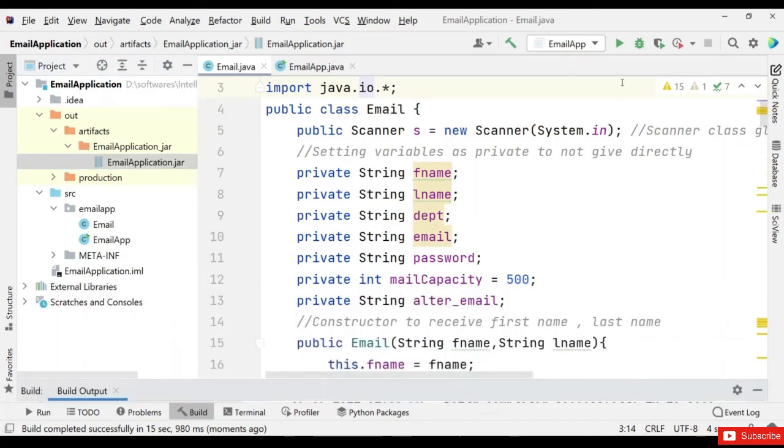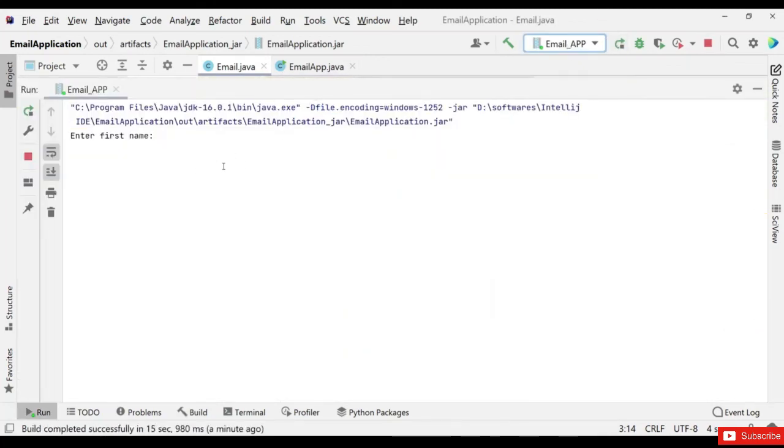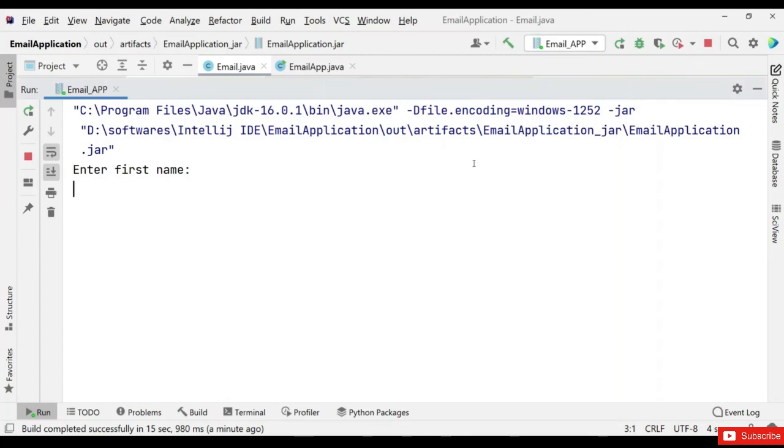If you want to run this, you have to edit the configuration. Go to this tab, Edit Configurations. You will see this dialog box. Click the add new button. Then there is a huge list, so go down here. Inside this you have to identify the JAR application. Click enter. You can give the name. I am giving the name as email app. Local machine, and give the jar path here. The jar path is always in out artifacts, and you can see the jar path. Click enter, apply. Now you can run this email app, and as you can see, this is printing everything. So our jar file is running.